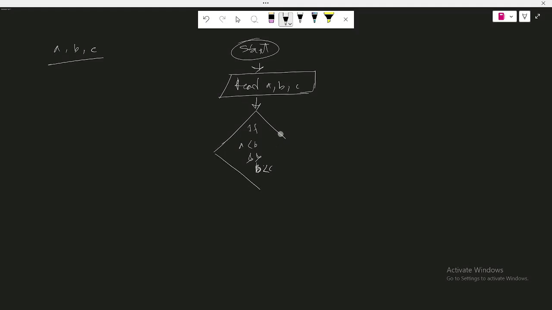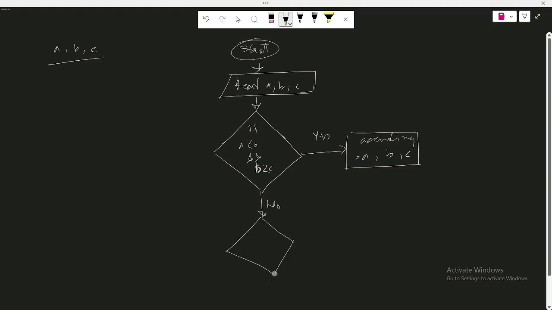If this condition is true, if this arrangement is true, then it will print the ascending order of A, B, and C. If it's not true, then we will move to another condition.